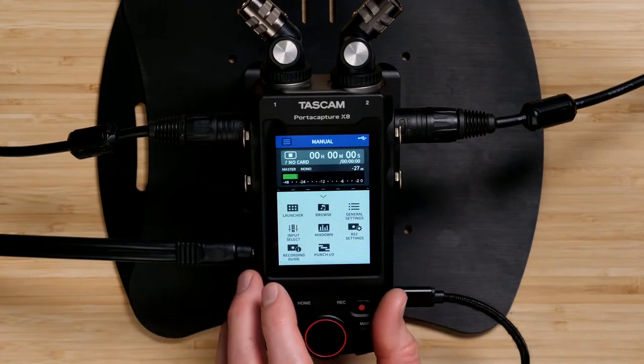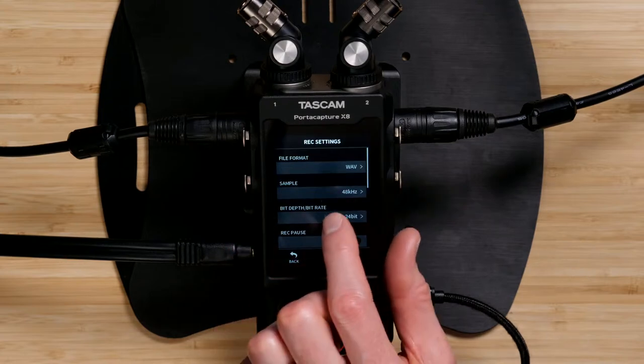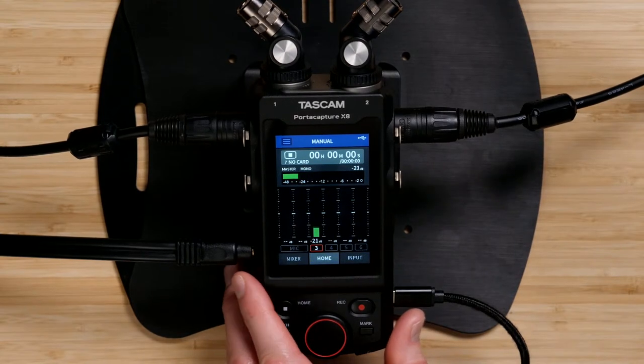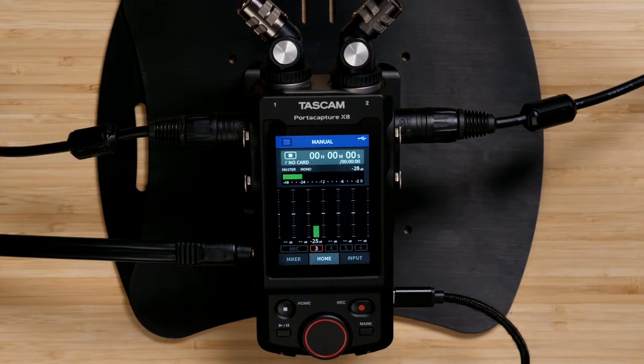But in any case, it apparently does do the wide dynamic range recording. When you're recording in that 32-bit float mode, in fact, we can go into the settings here and I can show you. We'll go back over to our overhead. Coming into settings, I believe it's under the record settings. Here it is. So we can go to 32-bit float. Just so you're aware, that's just going to be on the unit itself. Via USB, we'll see what happens with the firmware update to 1.03, but I believe it's only 48 kilohertz via USB. So just keep that in mind if you were looking for something that does 32-bit float via USB. This is probably not the device for you.